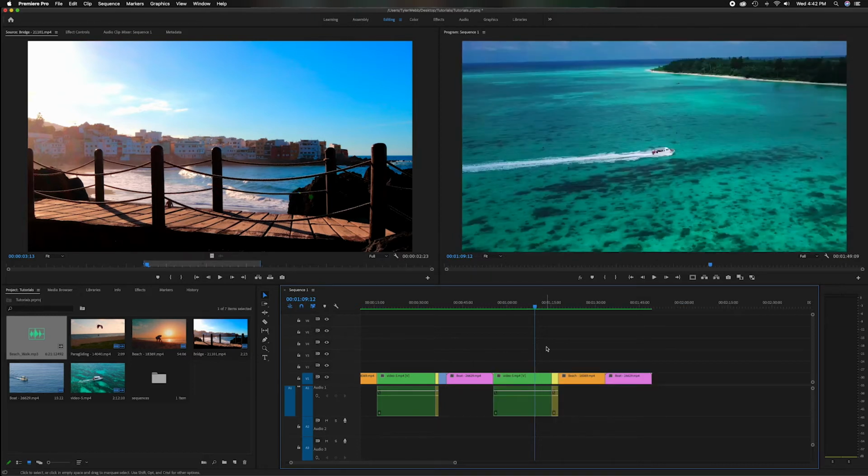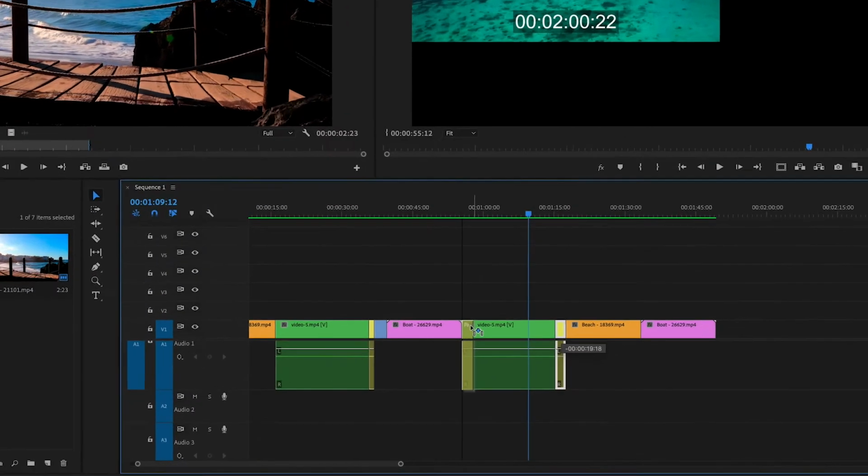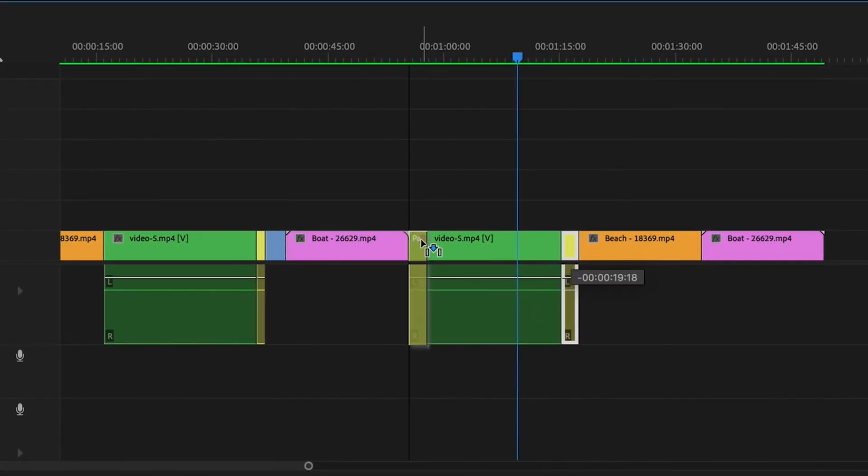Or we can click on this, move it over, and you'll notice that the icon is changed to where it has an arrow going down, which means it's going to drop it in there. And if you just let it go, it's going to leave the gap there, nothing's going to move, and it's just going to override whatever's underneath that. So that's not what we're trying to do, but that does come in handy when you're trying to cover up a track. I'm going to show you another alternative to that.